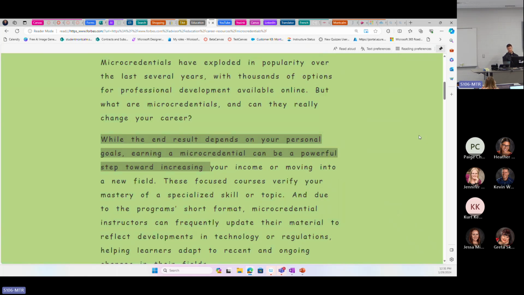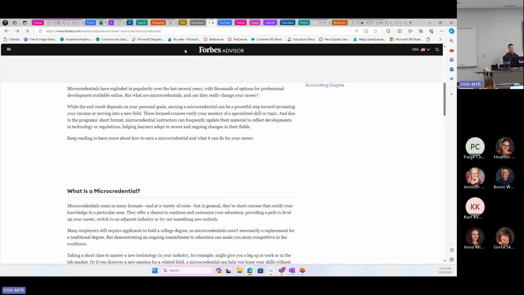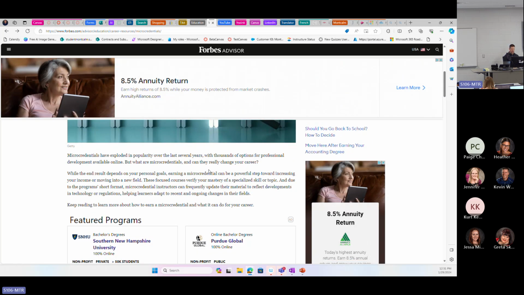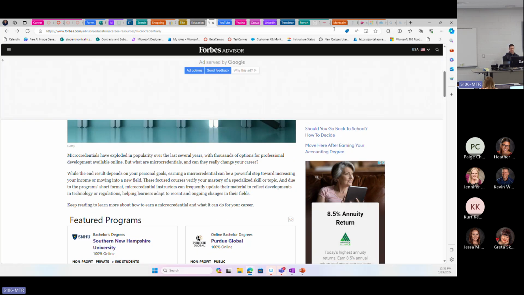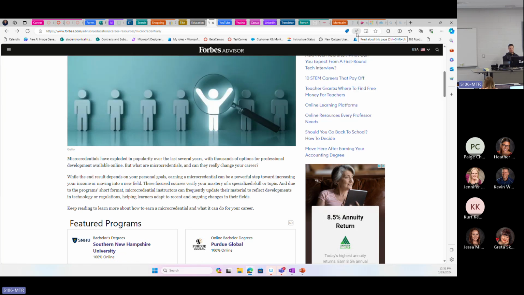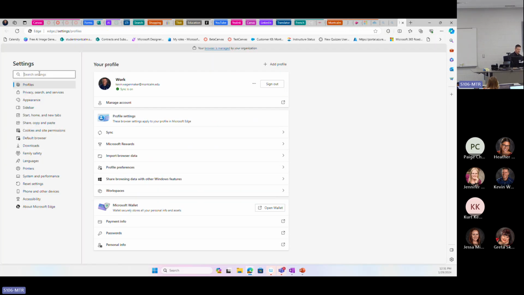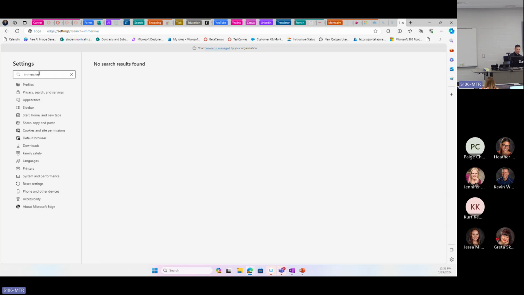This is immersive reader. Good question. So if I back up, immersive reader is generally going to show up. It's not going to show up in Canvas because it's built into Canvas. And I think I just clicked on a tab that might take me to a new page on accident. So if you go up here over to the right, you'll see read aloud, and you'll also see immersive reader. You don't have it? Okay, so that might be another one that you have to enable in your settings. I might have to look into that one. I thought that was native as well because I've always had it.